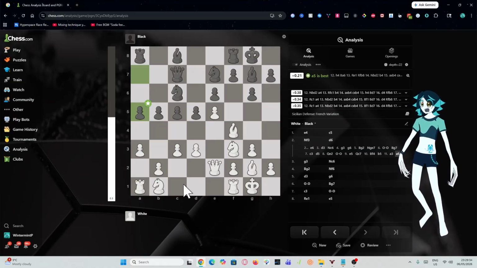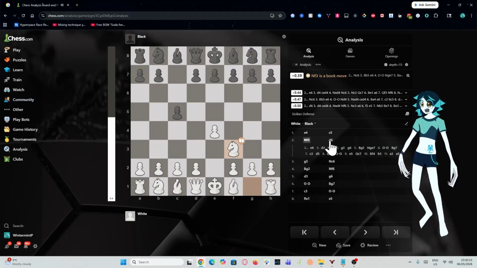The problem you're going to run into is that it's going to get really, really positional and grindy. And when you're a King's Indian attack player, you definitely don't want that. But the Sicilian variation, especially at top levels, is a very popular way to neutralize the King's Indian attack, especially for those who are unprepared. And you will have to learn how to play positional chess just for this. But that is how the cookie crumbles sometimes.